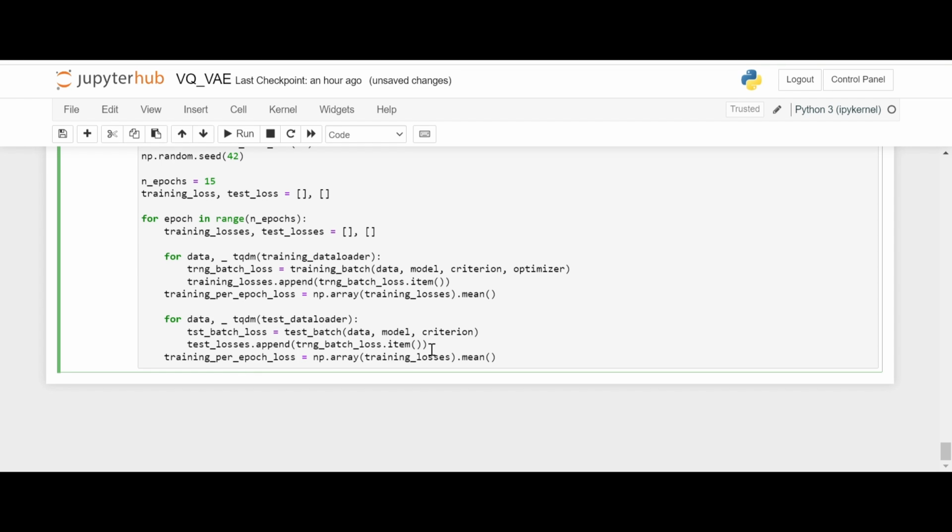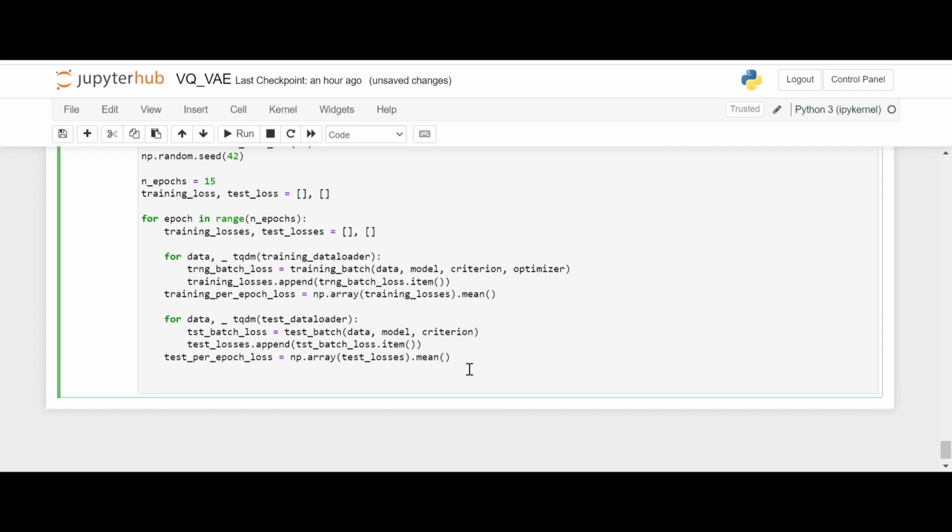Best loss, so this will be test batch loss. Test losses. Training loss.append.